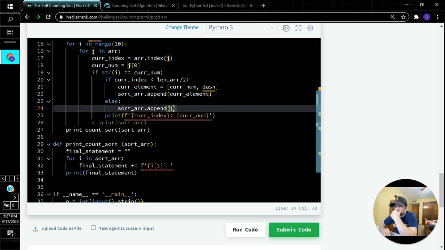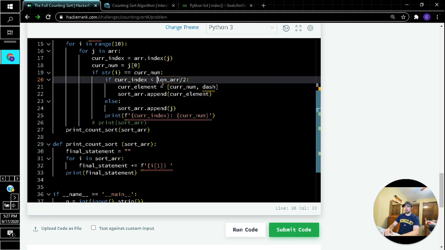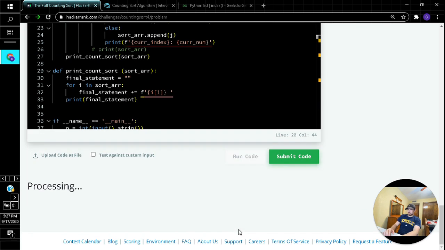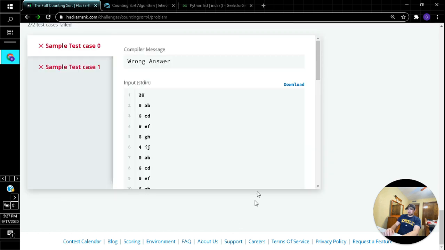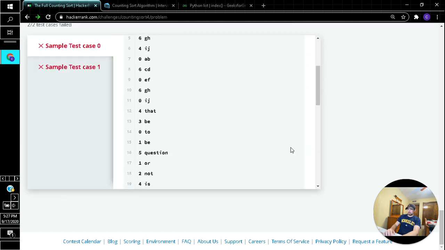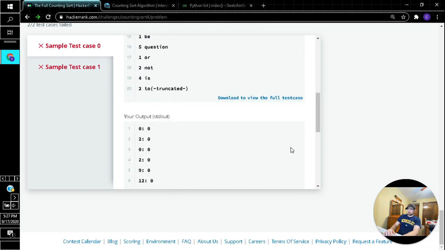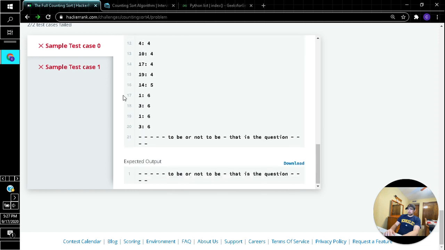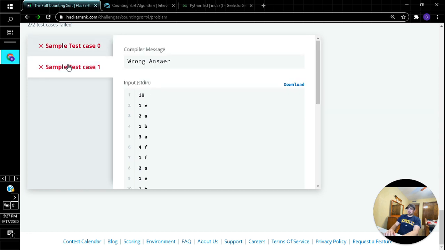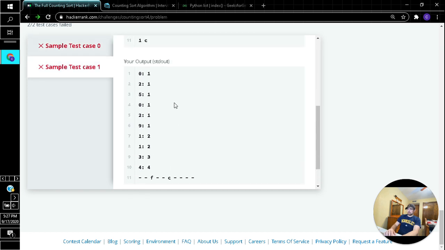And here we're appending raw J. Something's up here, or something's wrong. It's less than that, divided by 2, then we get the dash. Doesn't make any difference with them all, right? 1, 2, 3, 4. Perfect. Something's up here.